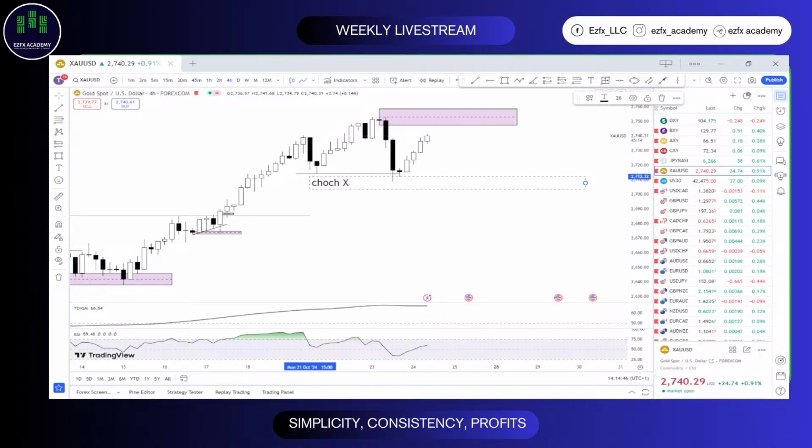Now, why would someone call it a change of character? Very, very simple. This is what you would see on the lower time frame. If you are trading based off of what you're seeing on the lower time frame, let's say the 15 minutes or the 5 minutes, maybe even the 30 minutes, you might want to call that a change of character. However, that is minor structure. That is the lower time frame structure, not what we can see from the overall standpoint. So what you should do is note that this simply was a liquidity sweep. What price did here was just sweep liquidity so that it can continue in its overall direction, which is bullish. That tells us that it is very likely that this guy should still buy.